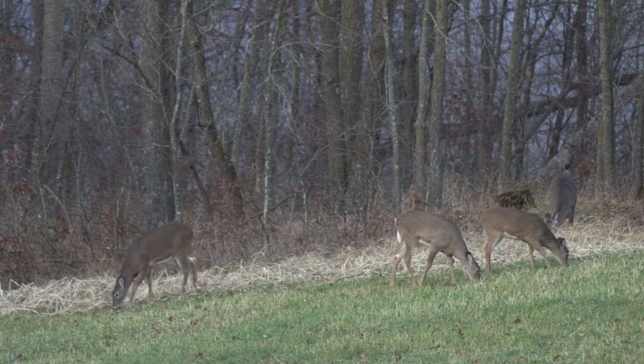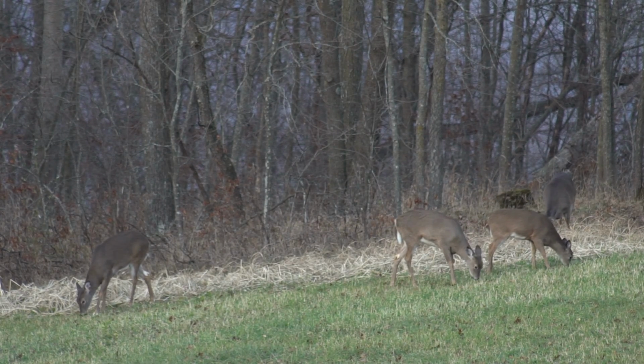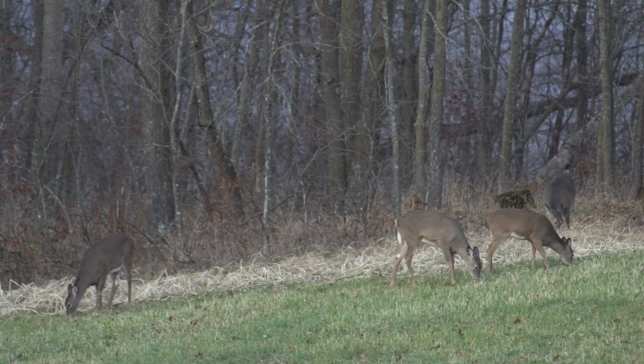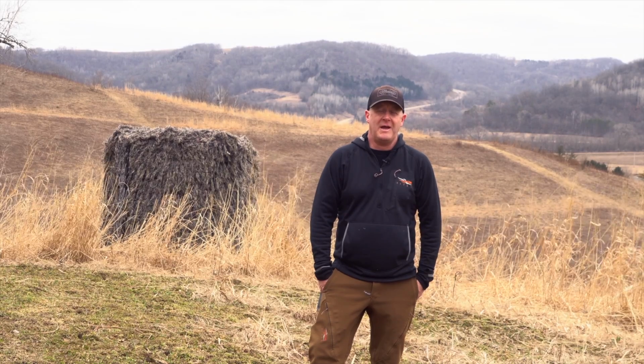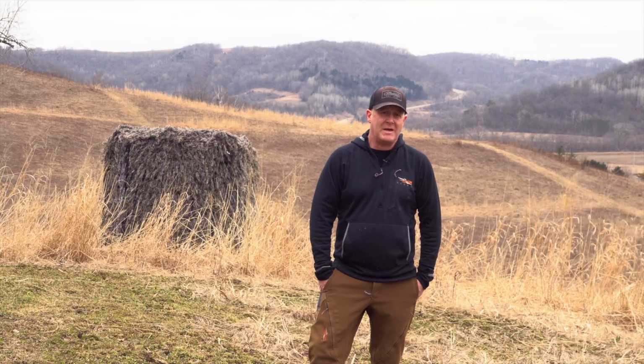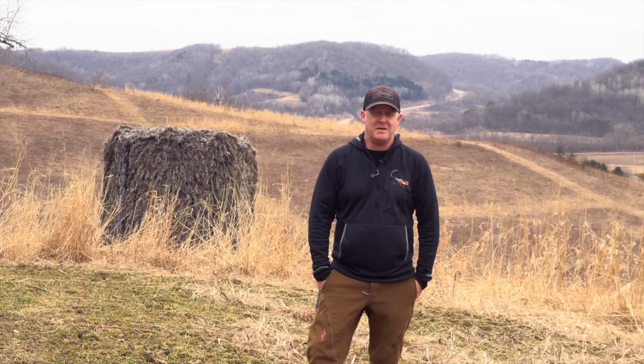Brassica in a northern setting or a big woods setting, a lot of times a brassica combination of rape, radish, turnip, tillage radish, the deer are going to heavily consume it. I've seen brassica plantings in northern areas or big woods areas down to the south where they just didn't even make it to the hunting season. So not very browse resistant.